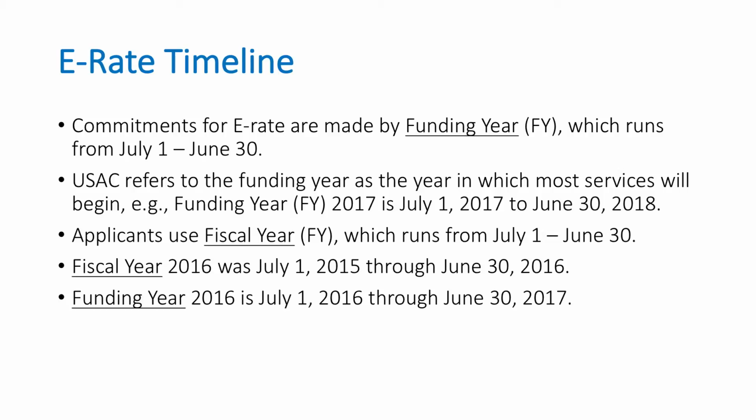Fiscal year, because we all in the school districts talk about fiscal because of budgets. It's how we manage money and talk about the budget cycles, legislation, etc. Fiscal year 2016 is July 1st of 2015 through June 30th of 2016. Funding year, which is E-rate terminology, funding year 2016 is July 1st, 2016 through June 30th, 2017. As you can see, it creates a little bit of confusion regarding which year we're actually talking about if you're not being specific on whether it's a fiscal year or funding year. So I try to make that clarification in my communications with people so we're on the same page.